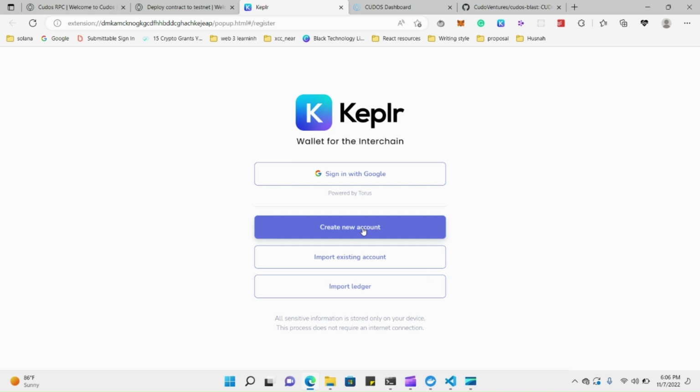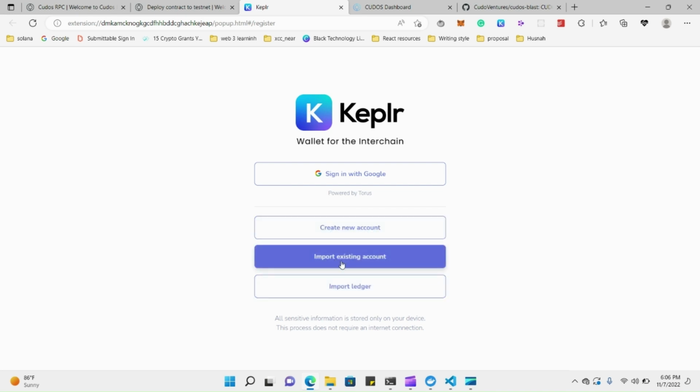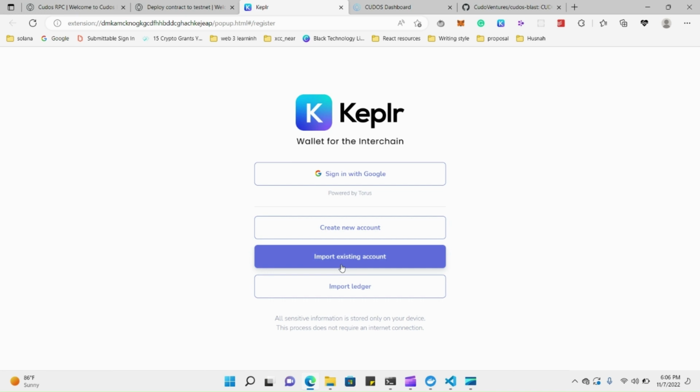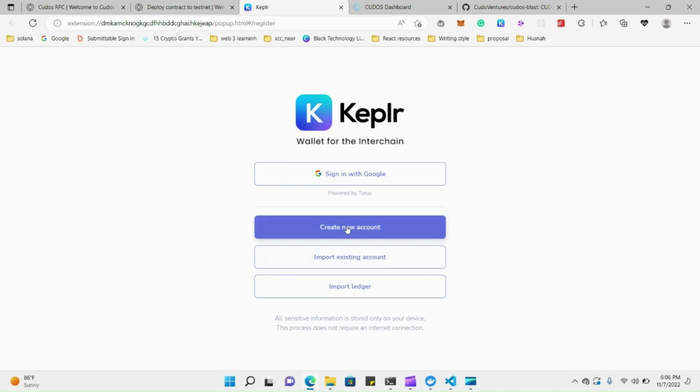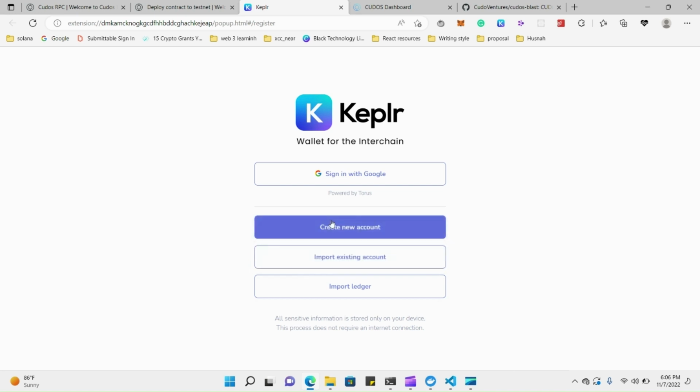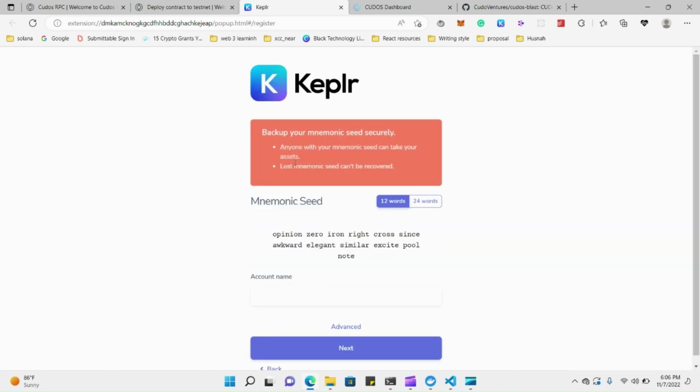After installing Keplr, you click on Create New Account. When you create a new account, you're going to be given some mnemonic, and that mnemonic is important because you're going to put that in a file. So copy your mnemonic or write it down. Keep it safe because it is very, very important.